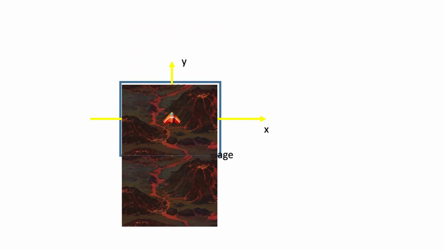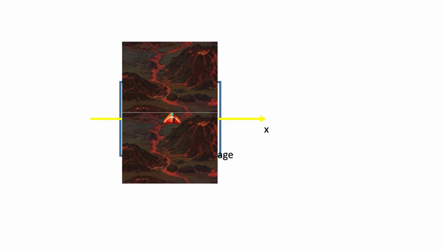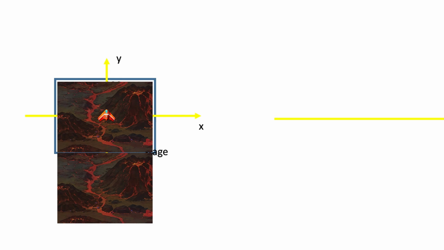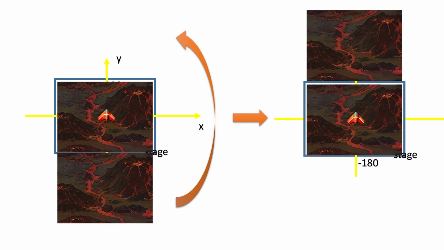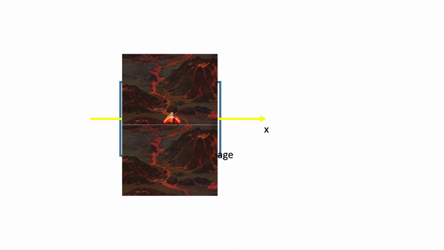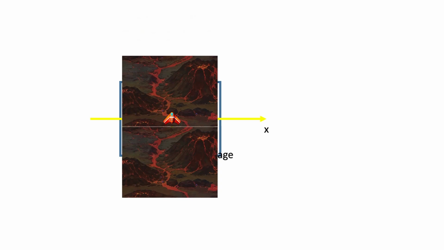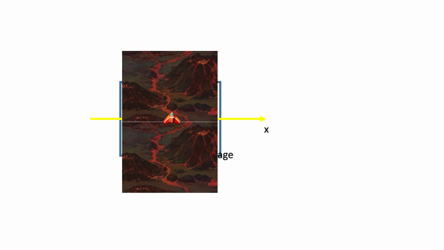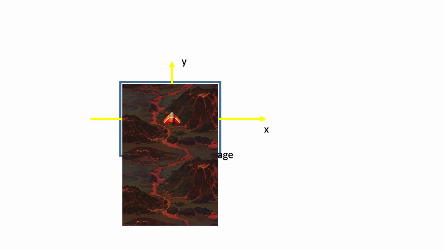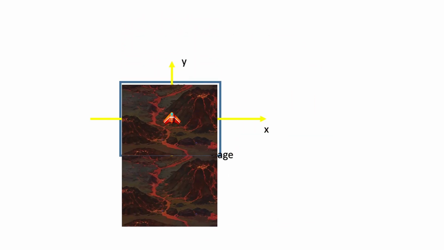During the movement, when the second image completely covers the stage, the first image will have fully moved out of the stage area. At that moment, we simply move the first image back to the top edge of the stage. Then let it continue moving downward again at the same speed. By repeating this process over and over again, we create a continuous looping background effect. Whenever an image moves below the stage, we send it back to the top edge and let it scroll downward again. Both images follow the same behavior, and through this endless cycle, we get a seamless scrolling background.